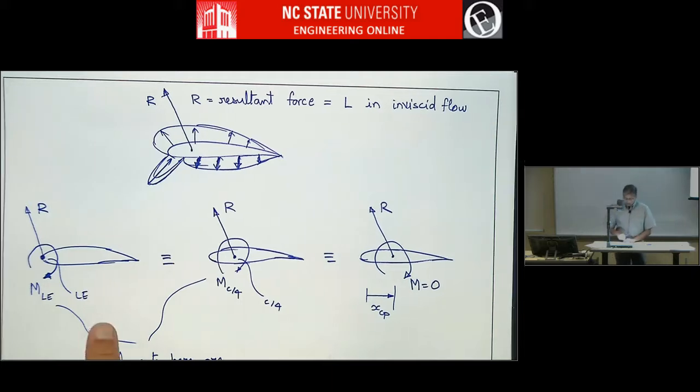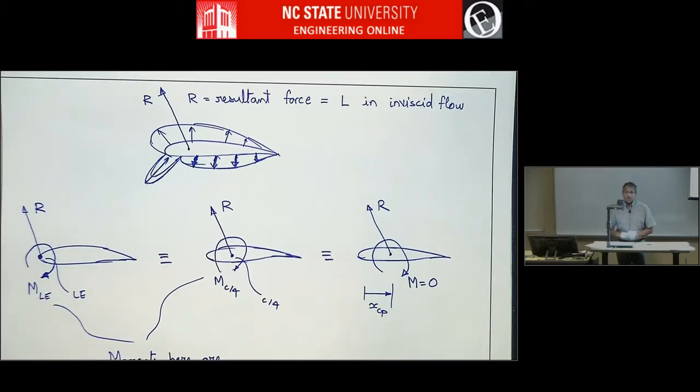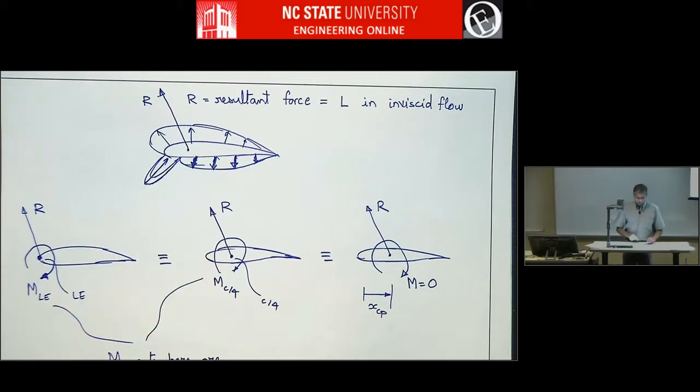So these three are actually statically equivalent because we put an appropriate moment about these things. It's like taking this pen and lifting it up. I can lift it up with some moment about the back. I can lift it up with some opposite moment if I lift it up from the front. But if I lift it up from the center of gravity, I don't have to put a moment, right? It's the same thing. In all cases, the pen is level. And so in all cases, it's statically equivalent to this.